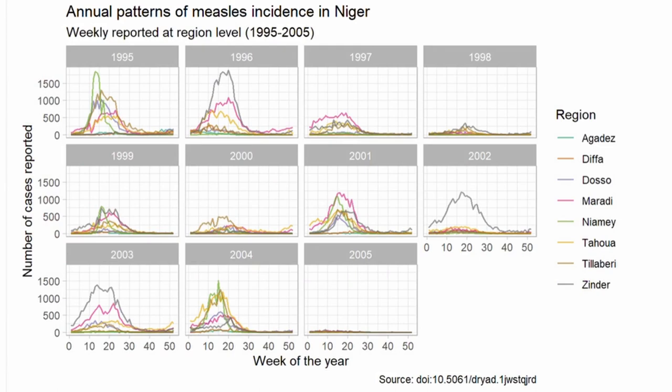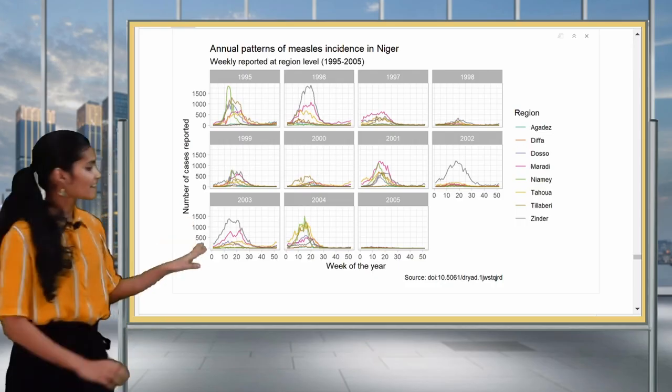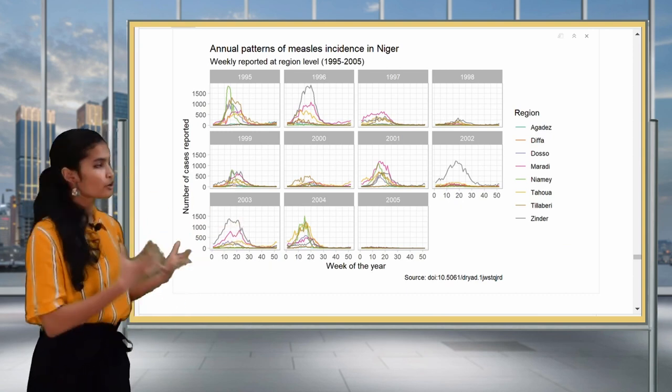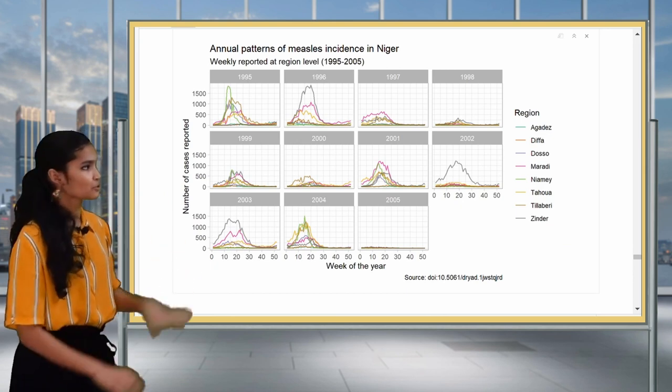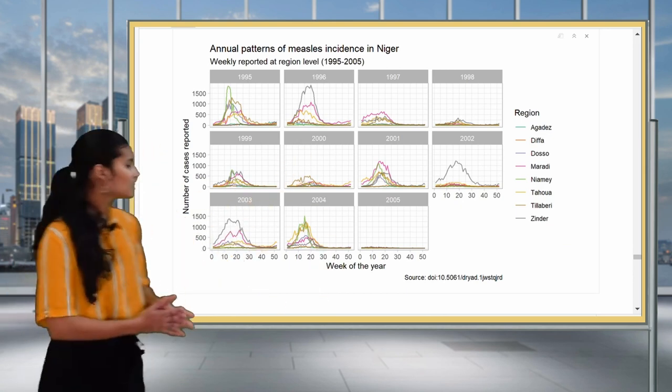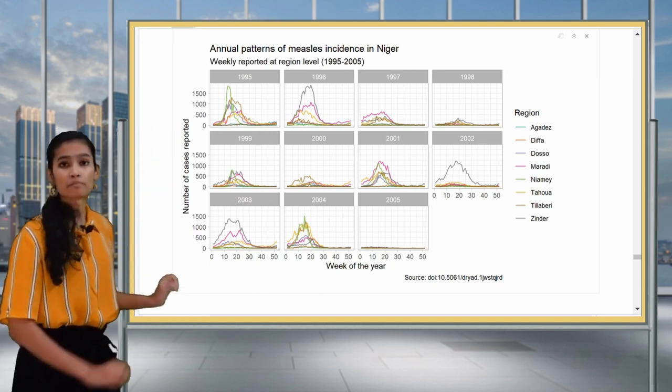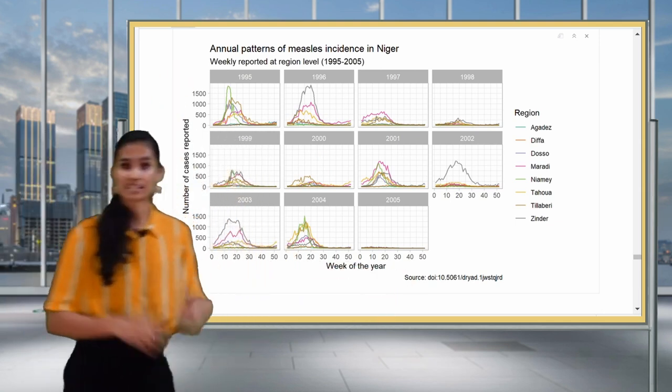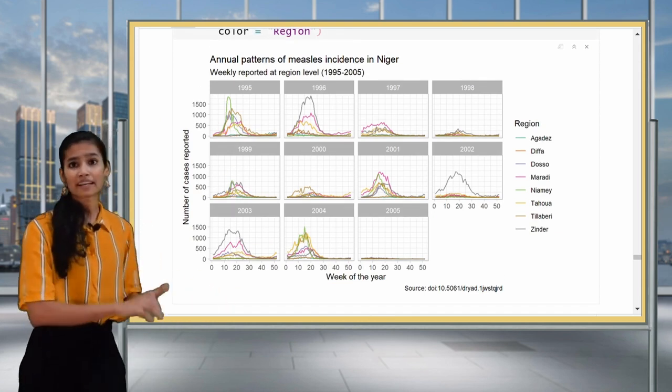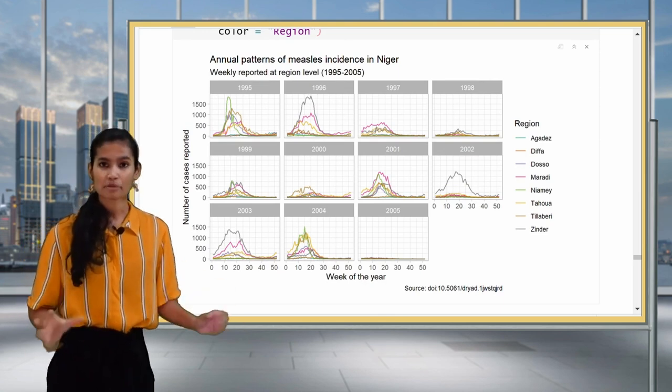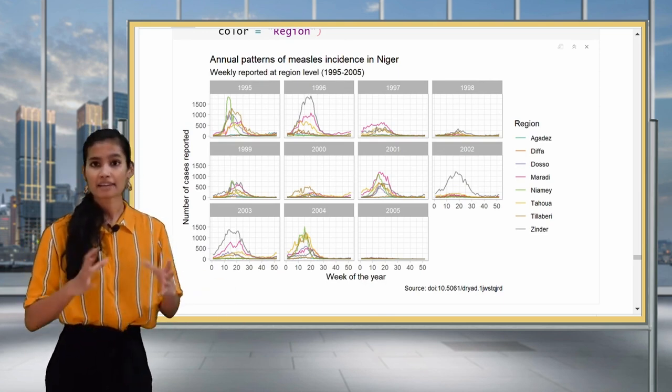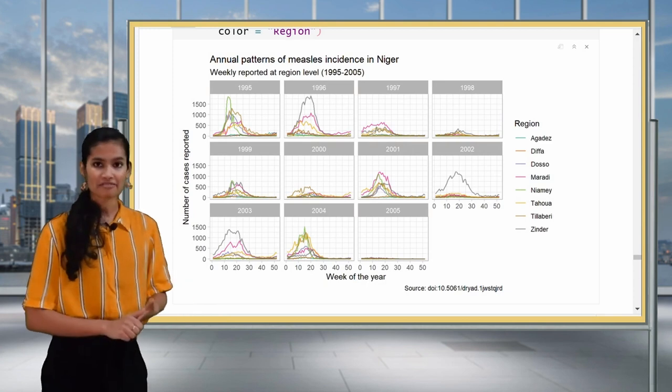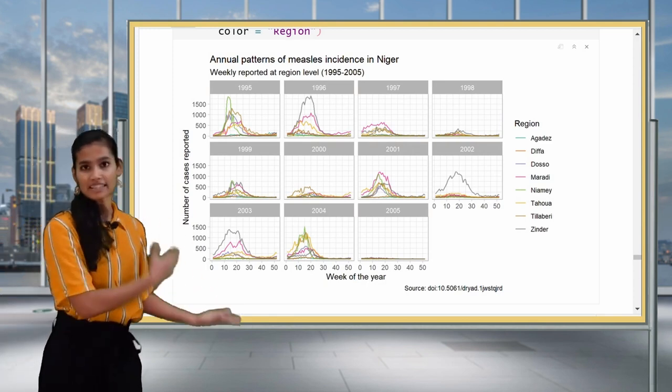We have 11 different subplots, one for each year. Eight different lines, one for each region. The default colors are no longer being used, the rainbow color palette. We chose a different color palette, and the color key is there. The axis labels have been made more descriptive. And we have a title, subtitle, caption, linking to the data source. Now you might say, this looks pretty complicated. But because ggplot offers such a consistent scheme and a framework, it's actually not that hard to get to this level. So don't be intimidated. Take a couple more of these classes, and you'll soon be able to make presentation-worthy plots like this one.